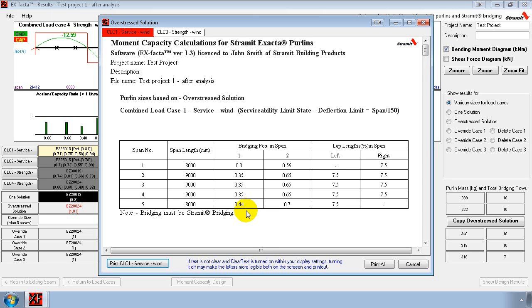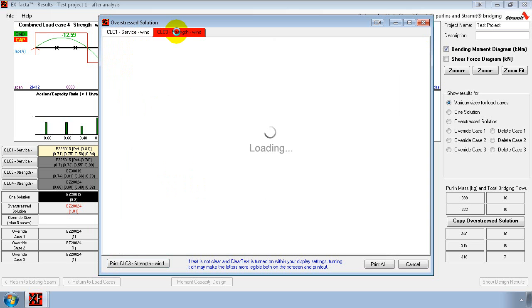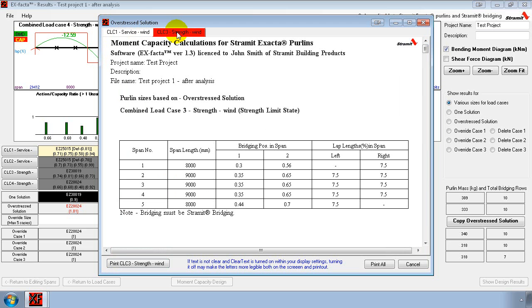The other point of note here is that if it's blurry on the screen, it will also print out blurry as well. So it's important that you rectify this issue if you're having this problem. So it shows here now the overstressed solutions for CLC1, or if I want to look at CLC3, I just click on it. It generates that report as well.